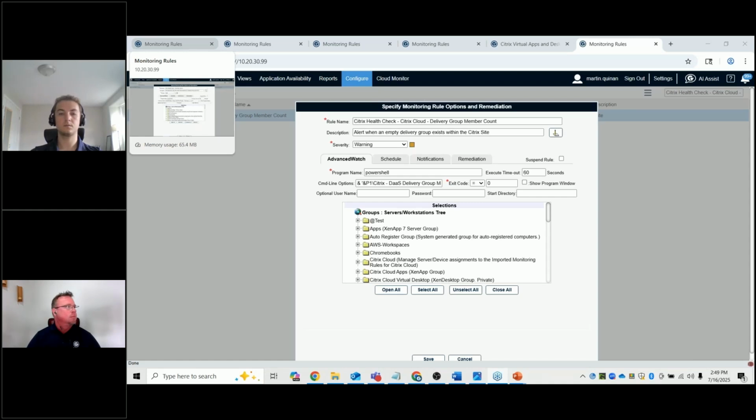But the other angle as well is I think we can be a little bit anxious when it comes to deleting something in case we delete the wrong thing and cause an outage or something like that. So with that said, there are a couple of reasons why housekeeping is important. First and foremost, it's just best practice to do a bit of housekeeping. You could do it once per year, maybe twice per year, so you're not having to do it all the time.